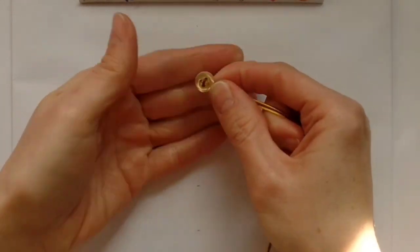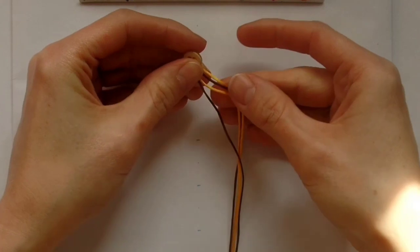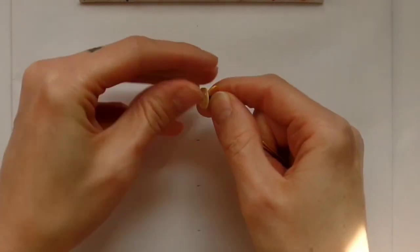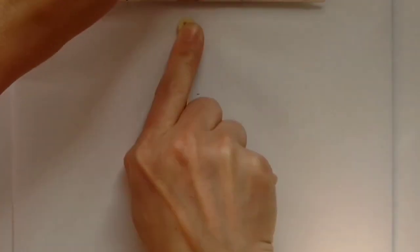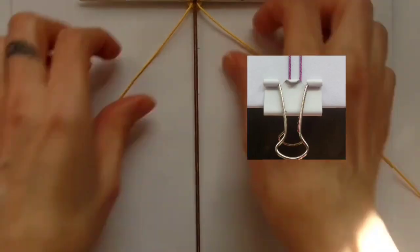To get started, I've threaded a button onto the cords for this bracelet, so you want to pull the cords out at equal distance either side, and then you can clip your button to the top of your board. Next, you want to pick the colour that you're going to start with, and you want to clip the other colour to the bottom of the board.